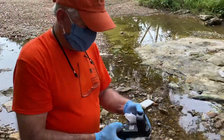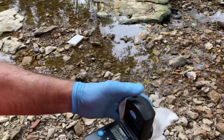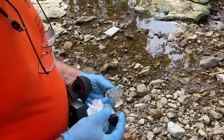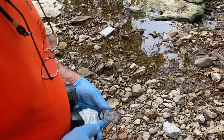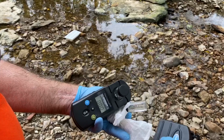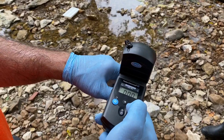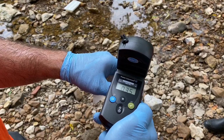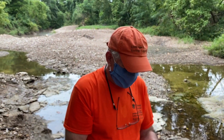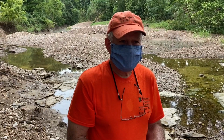Now we're going to measure phosphate. I have the blank in there right now. And it reads 0. That zeroed out the meter. And now, again, I'll wipe my sample jar off, put the sample in there. I can see that it's a little blue, so there's probably some phosphate in there. Read it again. So 0.35. And what's that mean? Again, that's another nutrient that comes from decaying leaves, and that's up there, but it's probably okay.